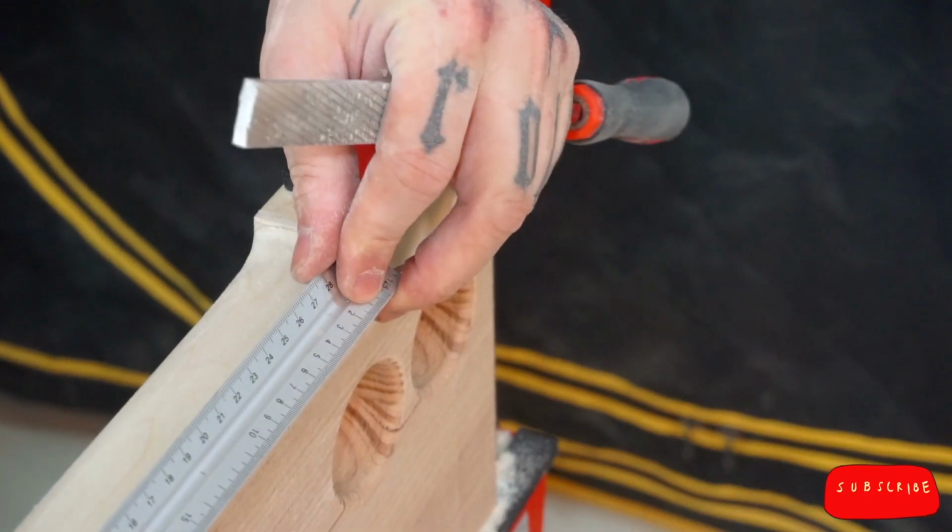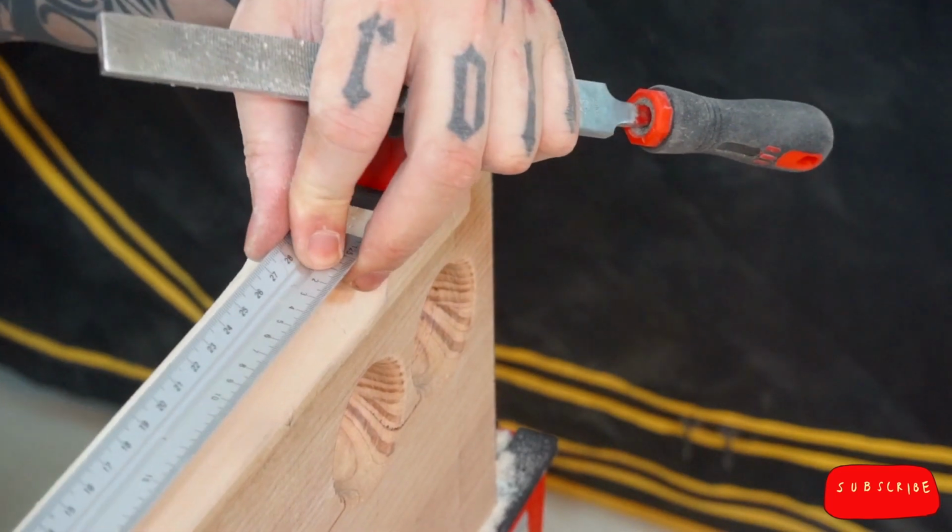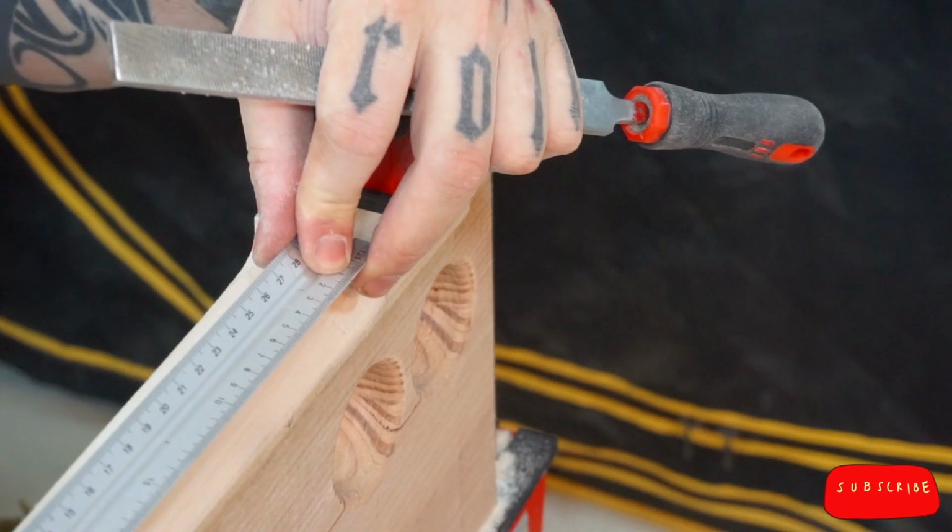Always constantly measure with your ruler. You don't want to get carried away and make an accidental divot, or all of your work will have been wasted.